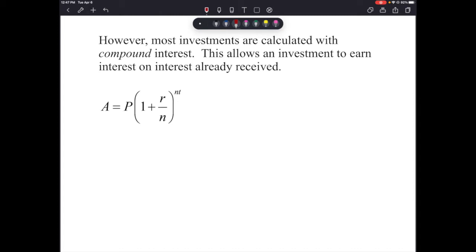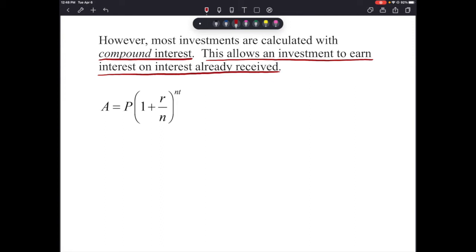So most investments are calculated with compound interest. Okay, so this is much more important in terms of real life. When we're talking about investments, banking, financial stuff here, we use a lot more compound interest. And what compound interest is, it's like when we're investing money and we're earning interest over time. So instead of compounding it one time each year, we compound it several times over the year, or it just depends on the situation. But you're able to compound the interest, so you're going to earn interest on the interest you've already earned that year. Okay, so this is a way to make your investments and the money grow faster.